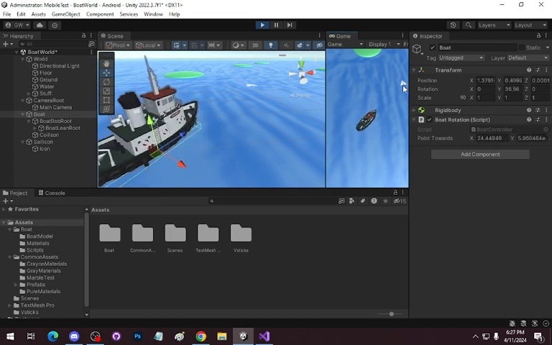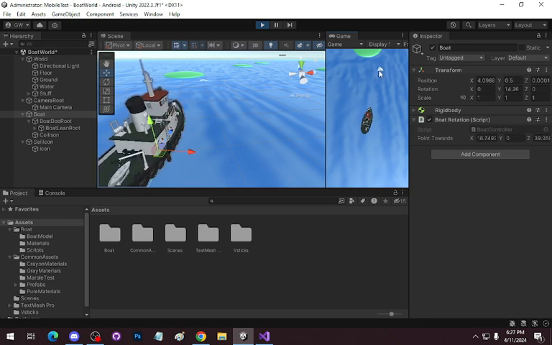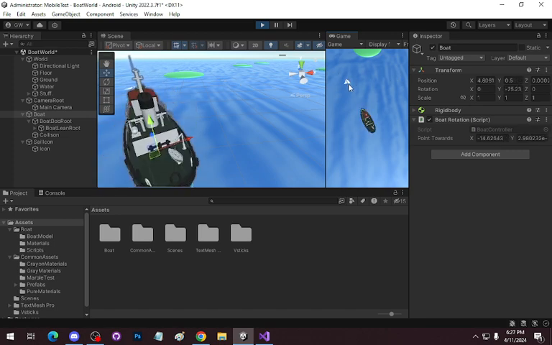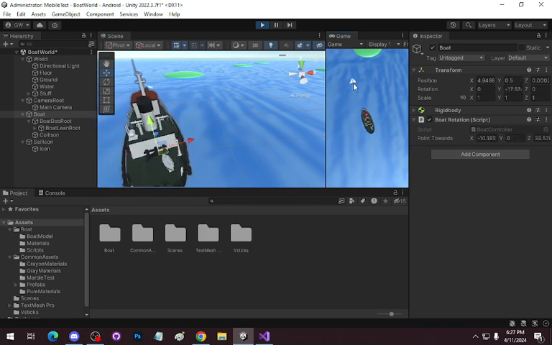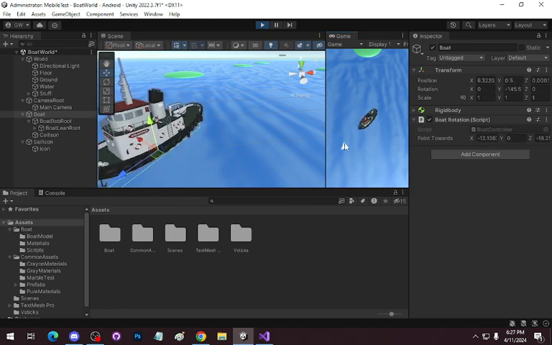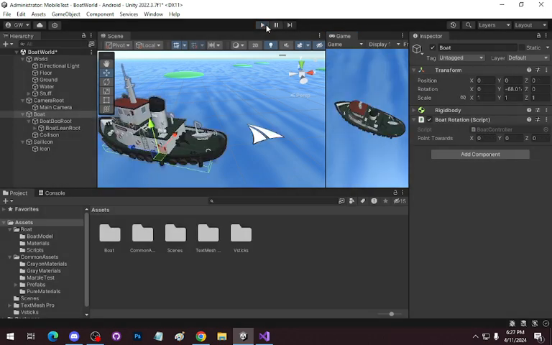And this is not normalized. This is just basically the direction and the distance together. And right now, this is running off of using the mouse location. We'll go into the script in a moment, and we'll see what we need to do there.